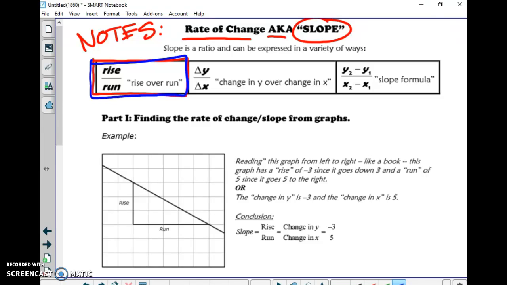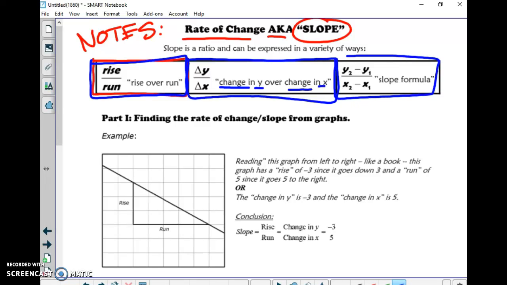All right, so rise over run. Now, which way is rise? X or Y? Which one's rising? Y, okay? Y is vertical, up and down. This little triangle means change in Y, and then change in X is the little triangle X. We also have an equation off to the right here, the slope formula. Hopefully you've used the slope formula before. Maybe your teacher showed you the lists and spreadsheets method. We'll get there. But the equation we're going to use today is Y2 minus Y1 over X2 minus X1.